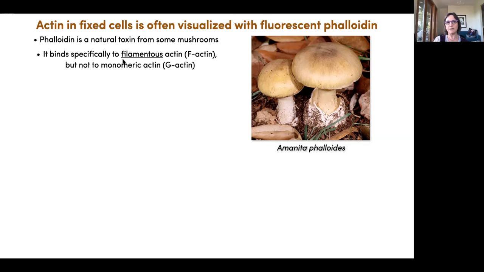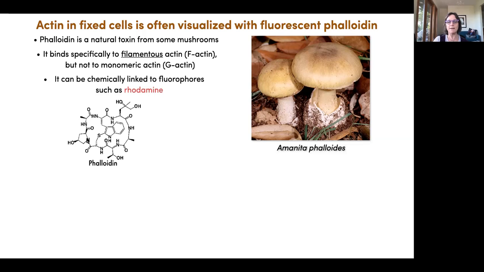So the useful thing about phalloidin is it's a compound that binds to the interface between actin monomers in a filament, and that's how it stabilizes the filament. And the nice thing about that mode of binding is that because it only binds to that interface, when you use it to stain cells, it'll only stain the filaments. It doesn't stain the monomeric actin. So it's a really useful tool for cell biologists to visualize actin filaments.